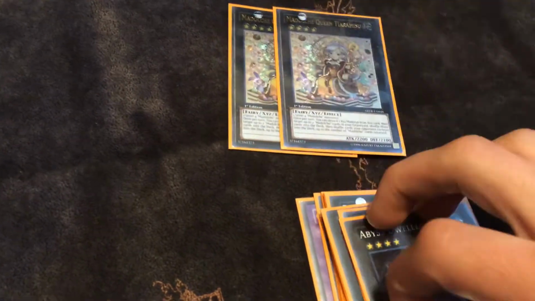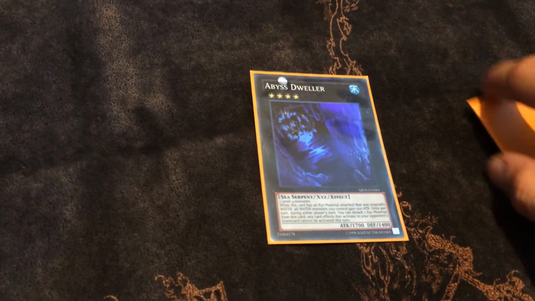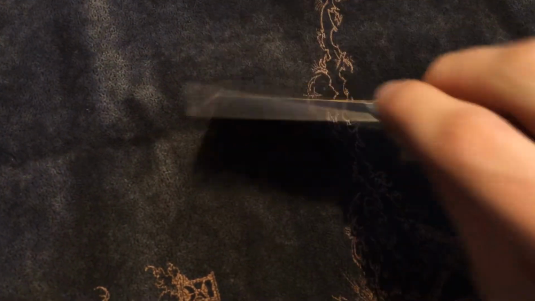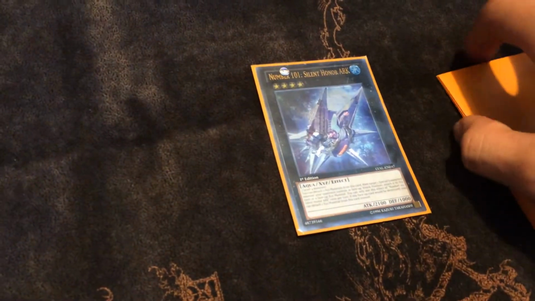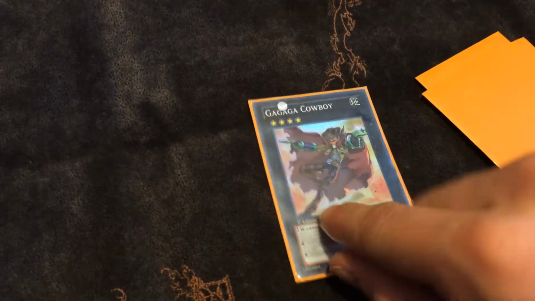For my Extra Deck, 2 Queens, obvious. 1 Dweller, for Dance, Mermails, and sometimes a mirror match here. 1 Silent Underarch, Diamond Dire, Cowboy to go for game, Sight Knight.